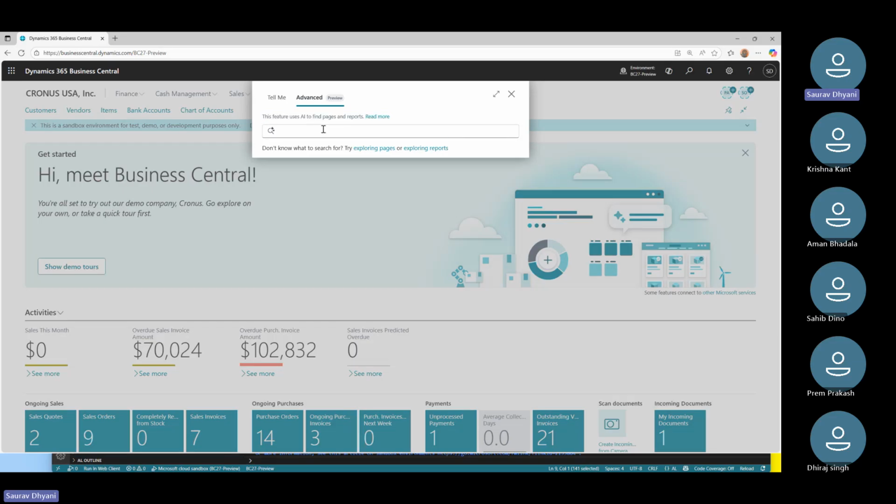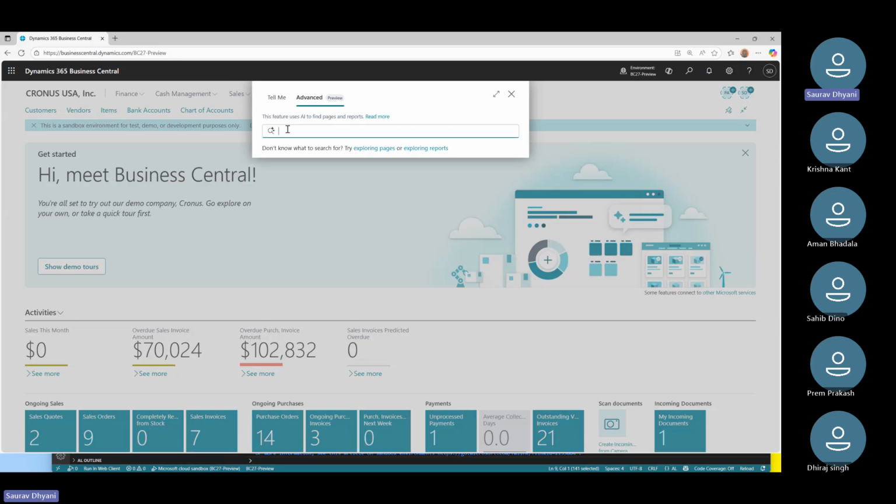But this is the AI-enabled advanced Tell Me, which will help you search things. So if I'm searching customer payments or vendor payments, the difference between this and the normal Tell Me is that it doesn't start finding anything unless you hit enter. It's a little bit of a change in how we have been using Tell Me for all these years.